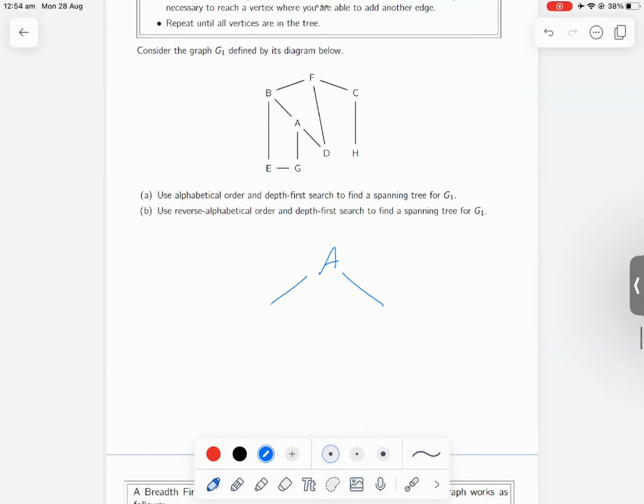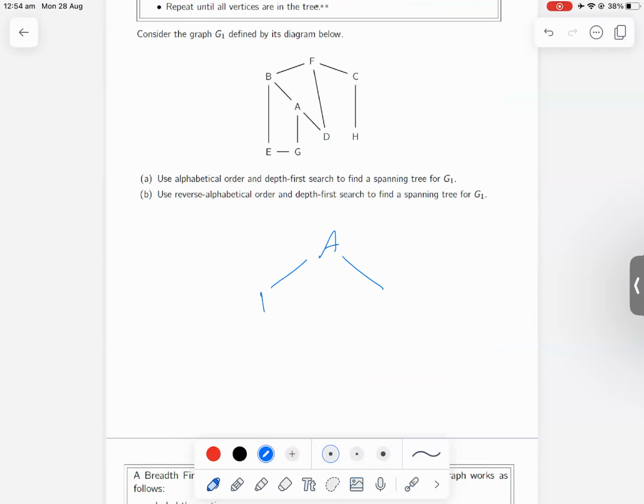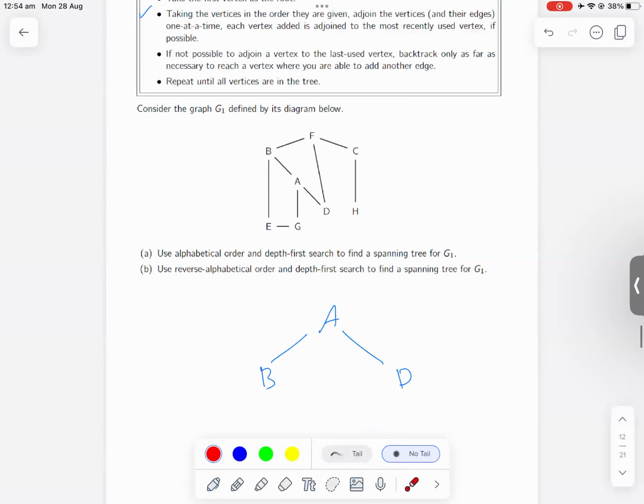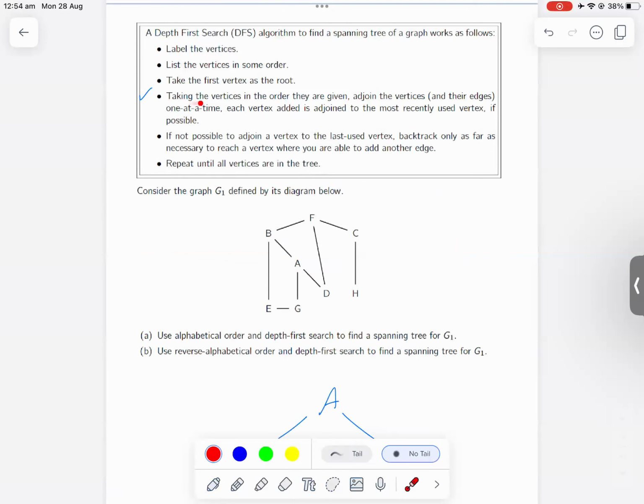So I got this B. So I've got D here. So A was here. I chose B and D. So I just followed this one, taking the vertices in the order they are given, and joined it to the vertices.